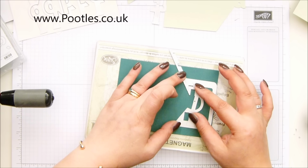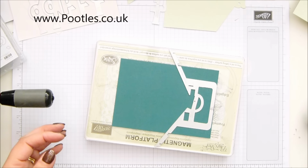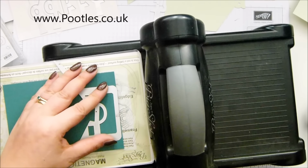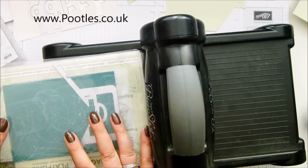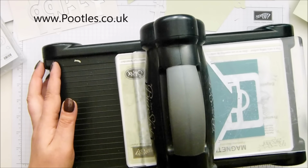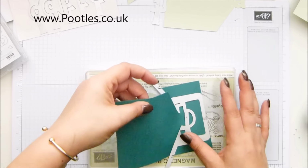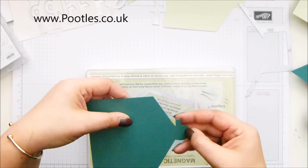Drop it into place. Cutting plate on the top. Oh, I've just notched it offline. Have your cardstock on your table or your Big Shot. Do it all on the Big Shot platform, basically. Send that one through. Move that out of the way because I'm not going to cut anymore. And that is another letter perfectly cut out.